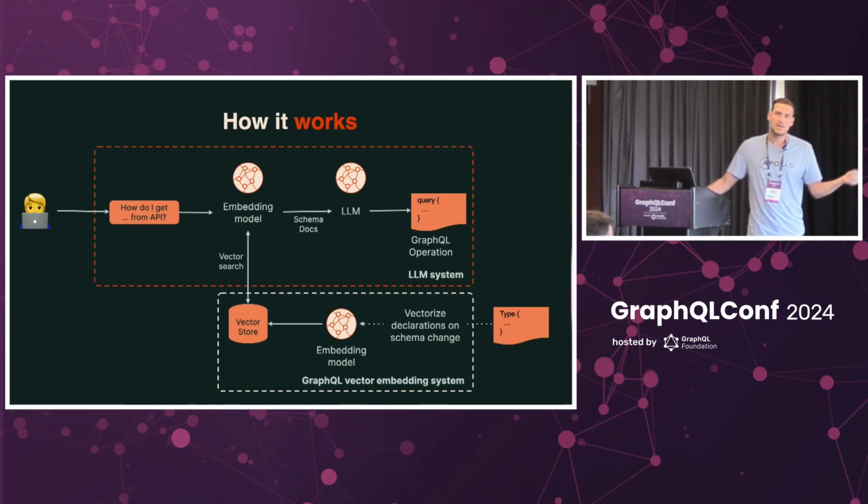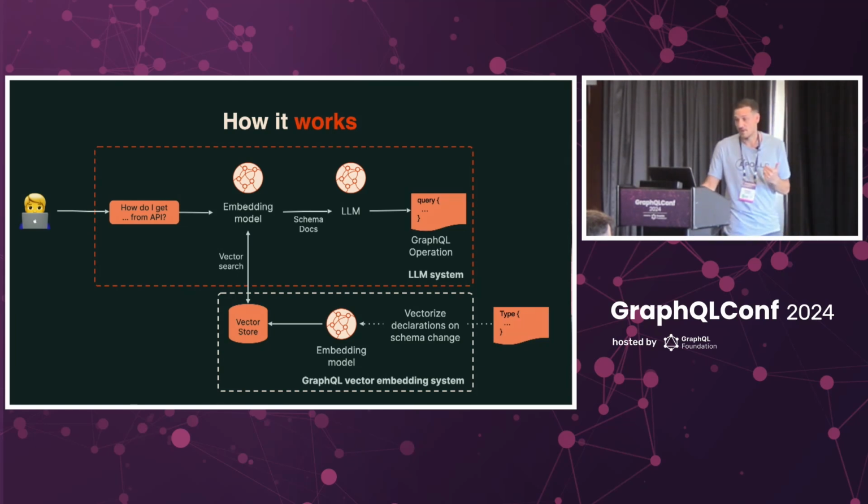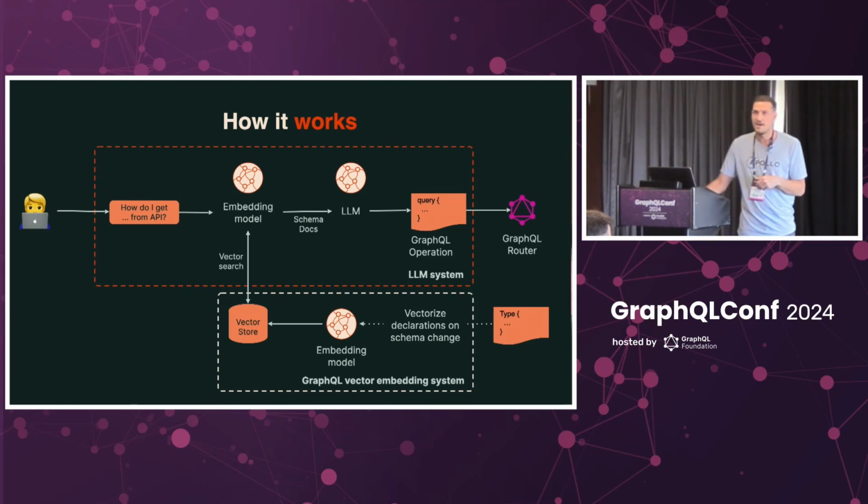And then we can ask the LLM, hey, can you generate the operation from that? So think about that Copilot situation. It had the whole schema. What if we just use some vector search to provide the relevant portions of the schema in a specific set of documents to get that same operation? And then, if you want to take it even a step further, you can probably have something execute that request in a similar fashion to what that GitHub Explorer example was. So a lot of fun stuff there.